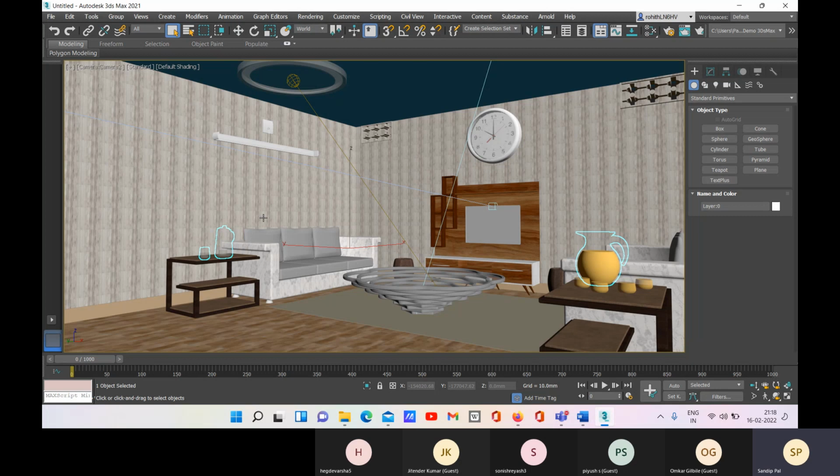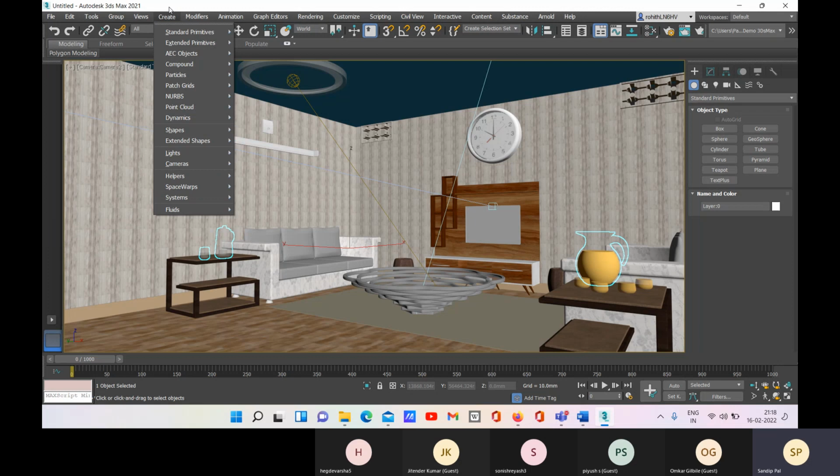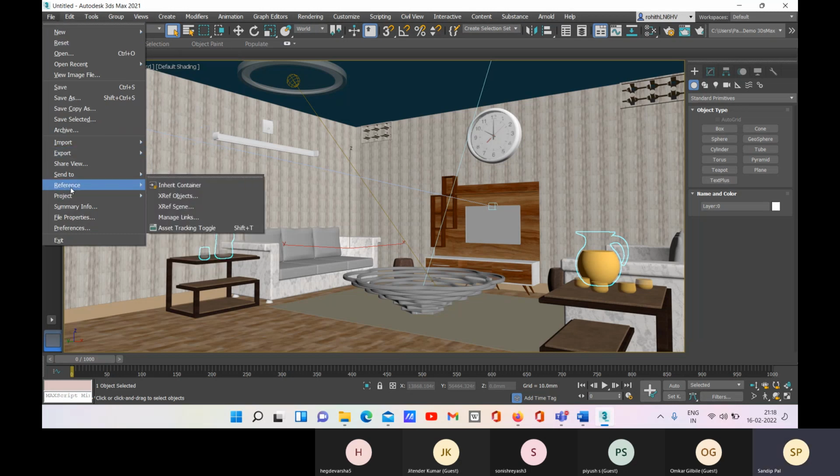So now you understand how you import your files. If you are just importing 2D files, you can go with the normal import option. And if you are importing 3D files, which consist of 3D data and all the models, cameras, materials, then go for attach or external reference.